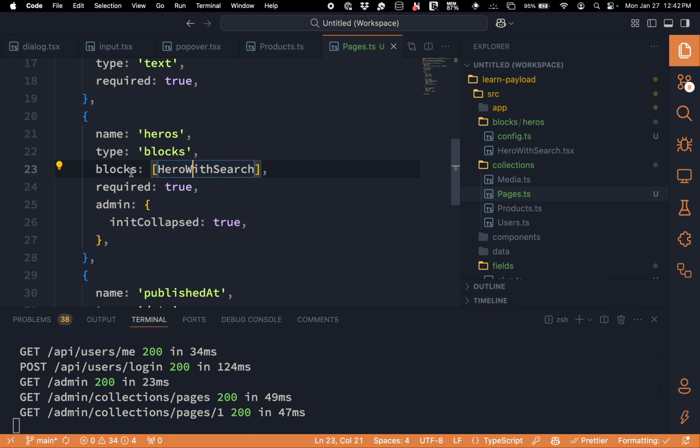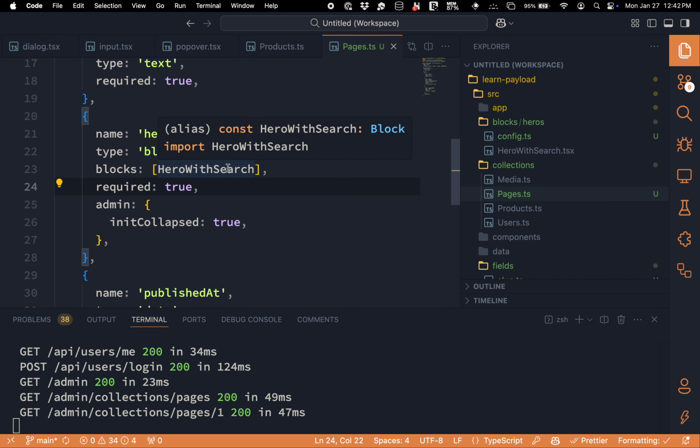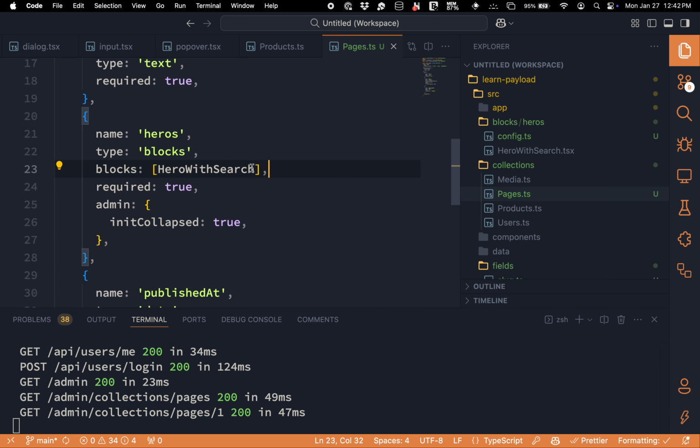So this will allow you to choose from a library or a collection of blocks, in this case the hero. I hope to have a whole bunch of different heroes in here. So for the real estate agent creating their homepage, maybe they have a marketing person, they'll be able to go in and say, hey, I want the hero with search, for instance, or there may be a variety of other types of heroes that they can choose from, all available within this folder. And so you would just add more to this list whenever you're done creating them.